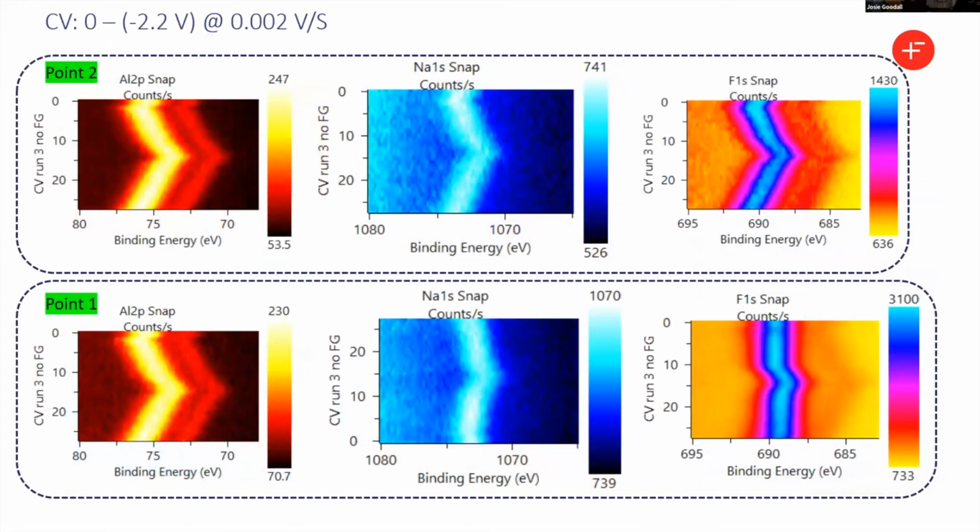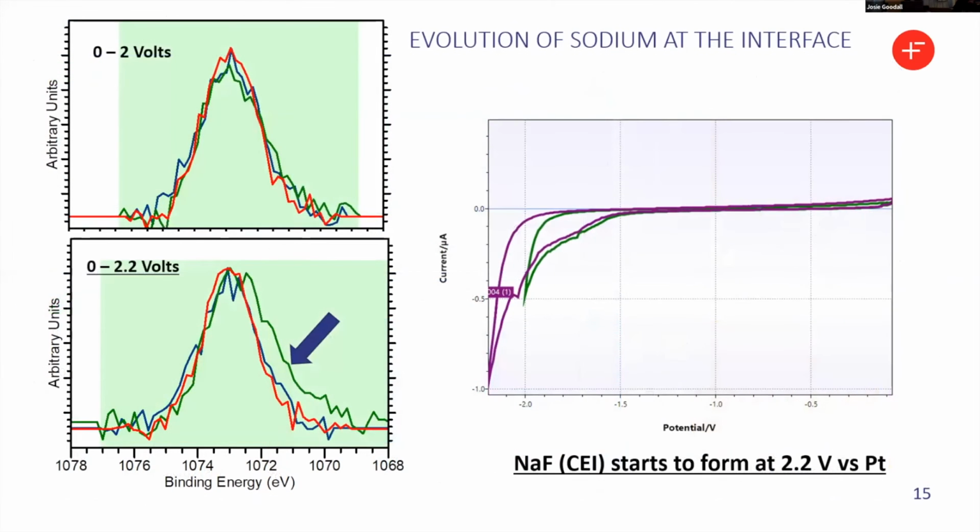And this is the most important bit. I told you about point one and point two. Point two is just a drop on the electrode, a liquid with some sodium salt in it. What is happening there is due to the charging of the surface. The aluminum has been biased from an external source, so whatever is happening is the bias. But if you see point one, which is at the interface, the fluorine peak is very different. So at the interface, we are seeing the chemistry happening with the external bias during the cycling. So it's very important to have a reference in situ when doing the measurement as well.